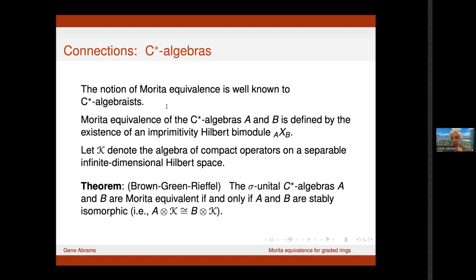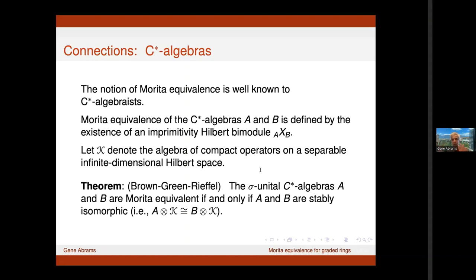of what Morita equivalence should be. Now, it turns out that tensor notion can be traded in for a notion of, when you take the given C-star algebras A and B and you tensor with the compact operators K, that those should be stably isomorphic. And that happens if and only if the appropriate C-star algebras are Morita equivalent. So there's some other way of understanding what it means to say that the C-star algebras are Morita equivalent from this tensoring of bimodules point of view.